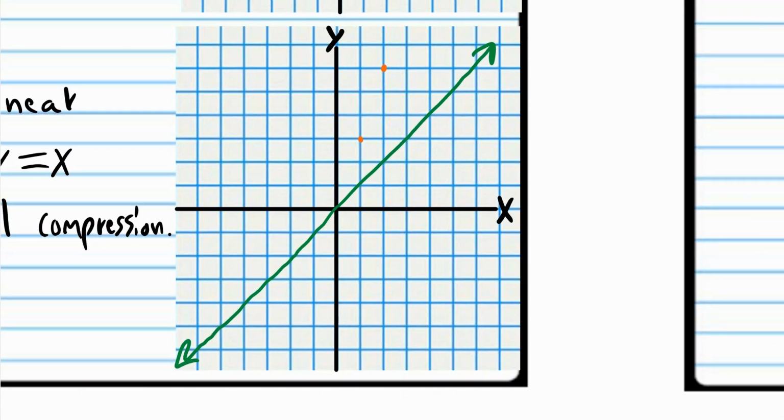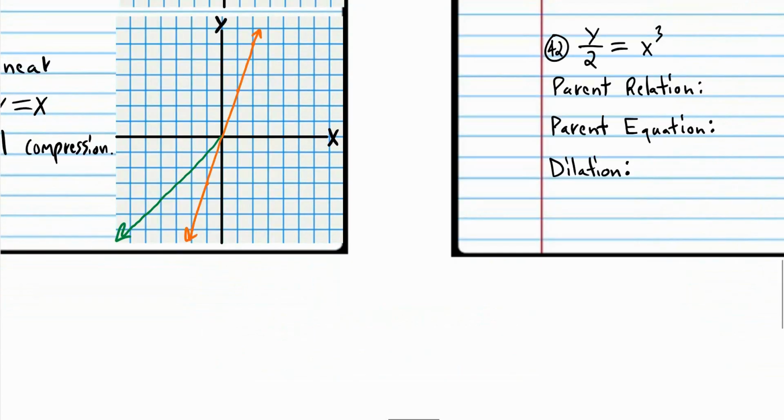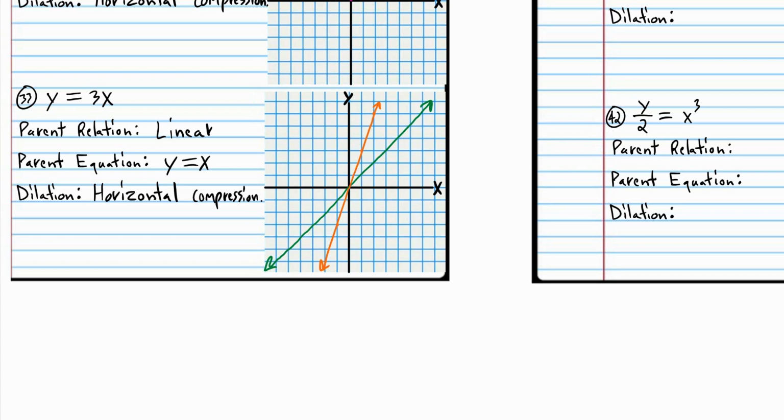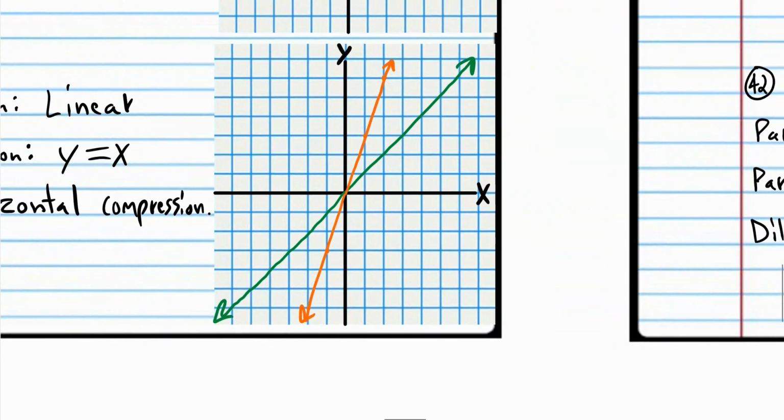And down here we're going to have the same situation. Divide negative 3 by 3 and we get negative 1. Divide negative 6 by 3 and we get negative 2. So we just connect those dots, and that is our dilated graph. So if we keep that green graph there, we can see that it was a horizontal compression. We took the green graph and we pushed inwards from the right and inwards from the left, and it turned into the orange graph.